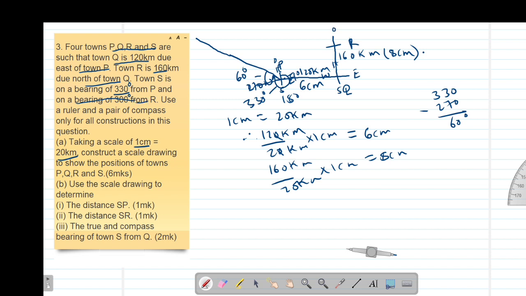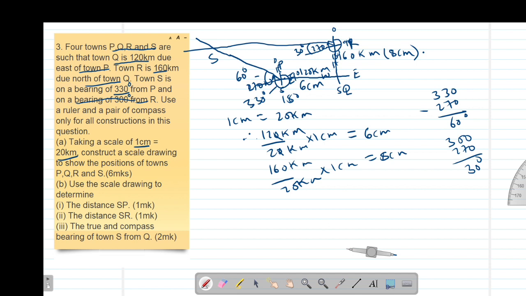So if this is R, this is 0, this is 90, this is 180 degrees, this is 270. So we need 300 degrees. So it means 300 degrees will be somewhere here. So this will be our 300 degrees. So the remaining small angle that we shall need to measure here will be 300 degrees minus 270, of course, which is going to give us 30 degrees. So we shall need 30 degrees at this particular point. So the point of intersection of these two should give us the point that we are calling point S.